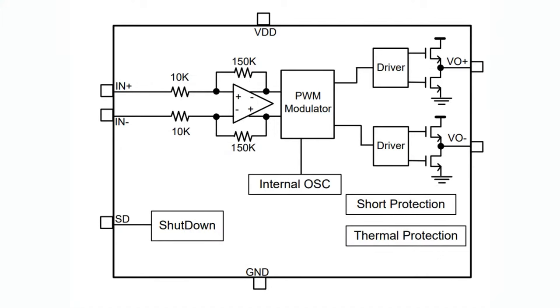One nice thing about this is we've historically used the PAM8902, I think, or 8402 is the one that we've used a lot of. And as you see, the input here goes straight into these 10K resistors, into the audio amplifier. It's a differential input with 150K in the feedback. And so that's your 15 times gain. If you want to reduce the gain, you would put a potentiometer on the input, and that 10 to 100K resistance on the input changes the feedback gain for the inverting amplifier.